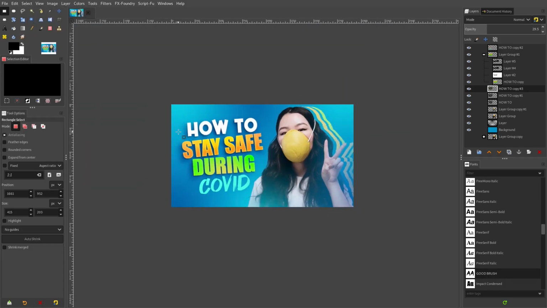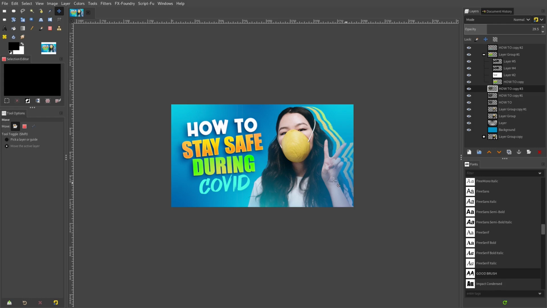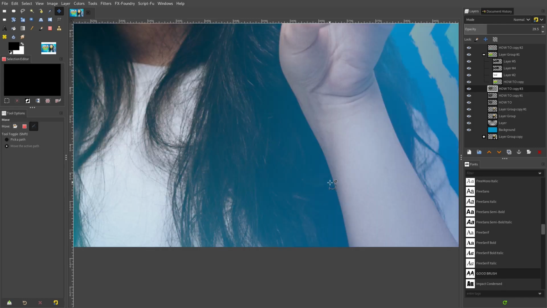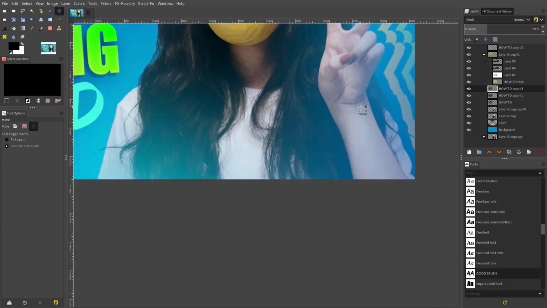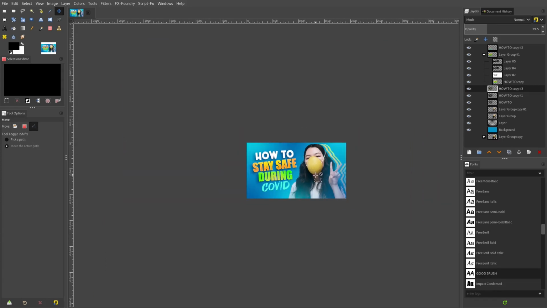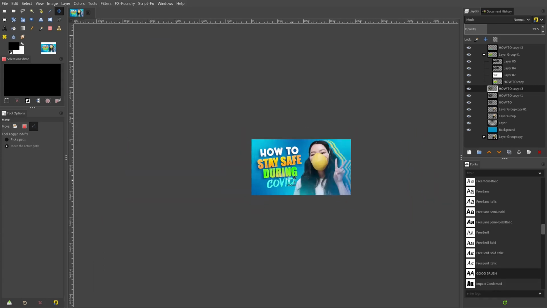Don't worry about it for mobile, but definitely worry about not putting something here if the person's on PC, which there's still a lot of people that use YouTube on PC, of course. So you're going to want to make sure that that is visible. Anything in this area does not matter too much, which I mean her hair and her wrist don't really matter that much. So we're going to just leave that the way that it is.